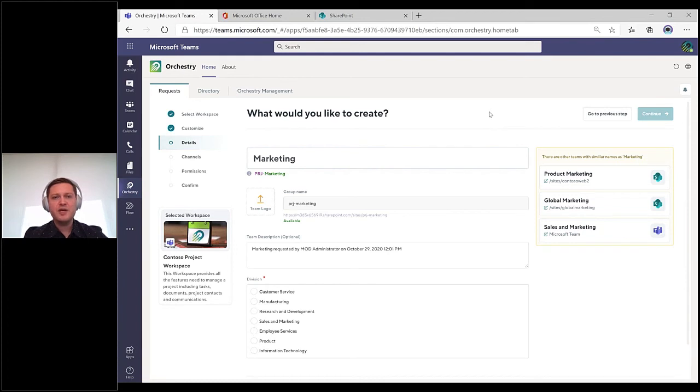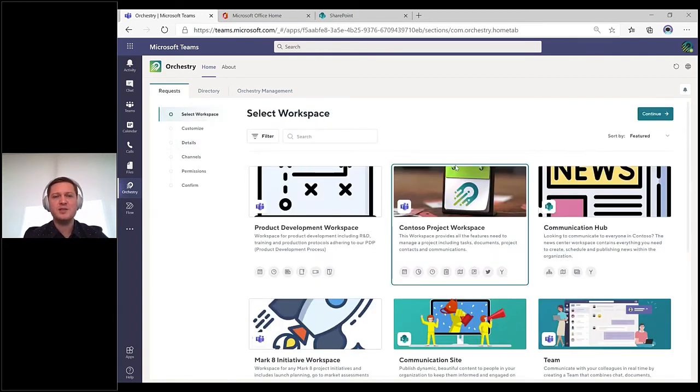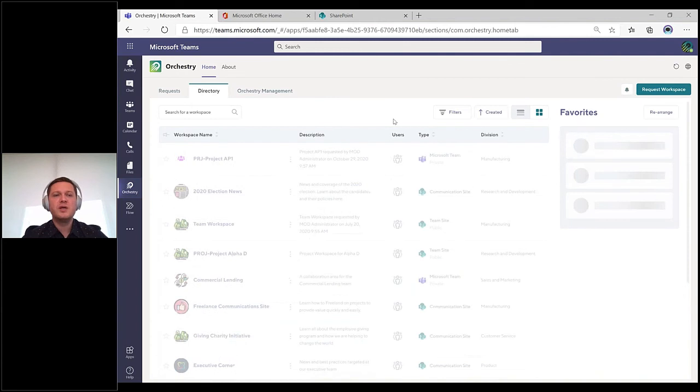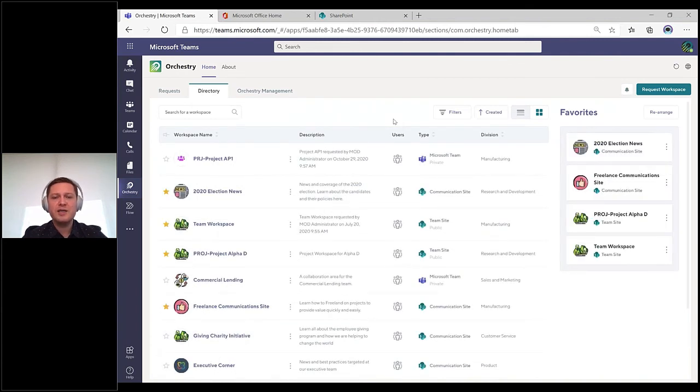But the other side, from the integration perspective, that kind of solves the too many tools kind of issue, right? Or what to use when, because once again, users can just choose from a series of workspaces that have been predefined for them. But the other part is really around the directory. So how do we provide users with an experience that they can go and they can see everything that exists within their environment in one central location? So a couple of things that we do here at Orchestra, which we find is really, really powerful.